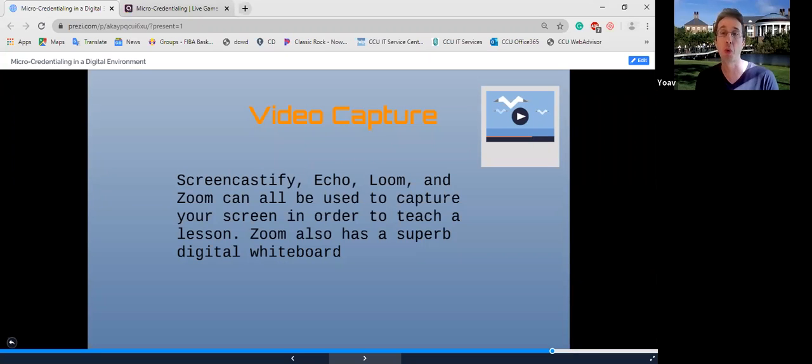But one of the best tools I'm using right now is Zoom. In Zoom, I can show you stuff and actually have my video right over here at the same time. And while we're doing this, I can record the video to the cloud, which is what we're doing right now, or I can record it to my computer. Zoom also has a great whiteboard function that I can show you later on if you're interested. It allows you to put things on the board, and students can put things on this white digital board as well. So you can capture your class while you're teaching it.